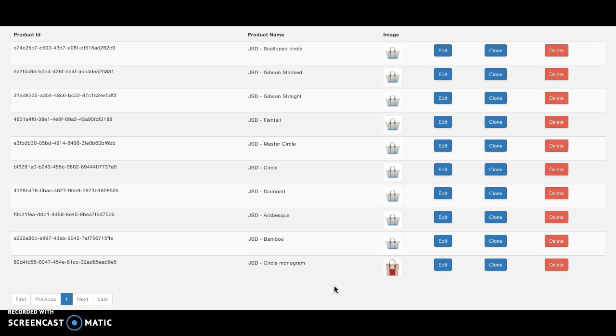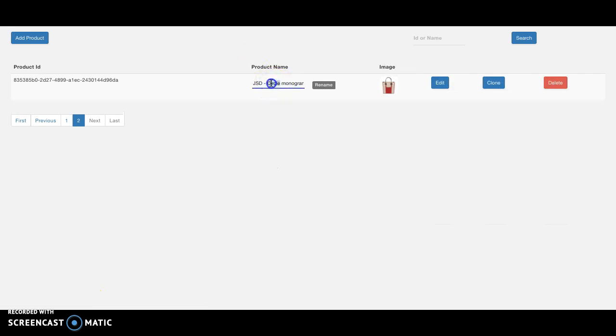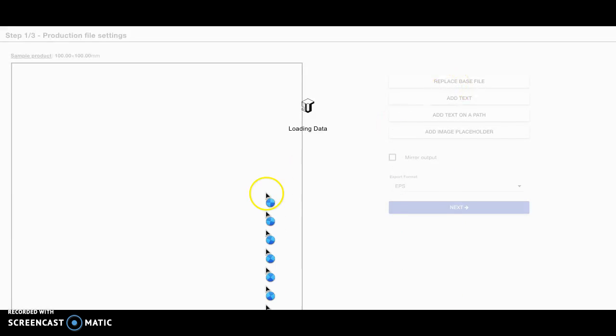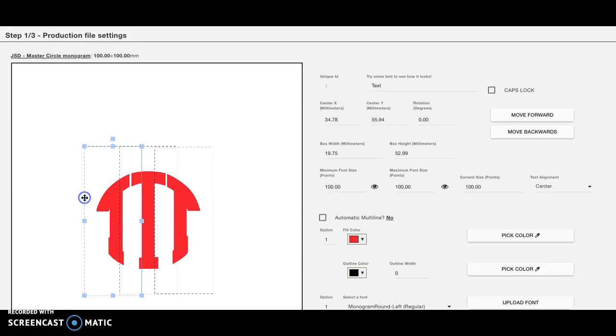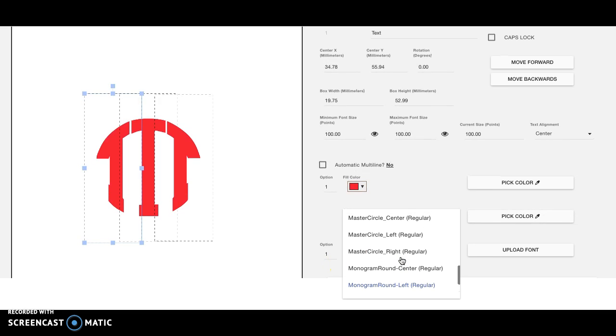Once you want to create the different monograms available, you just clone this product. Here I can see the cloned product, and for example, let's make it the master circle. So what I'm going to do is edit this product, and instead of using the monogram round font, I'm going to use the master circle font.